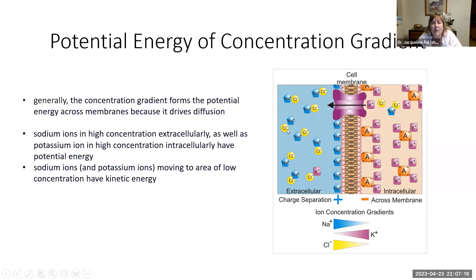If we look at a normal cell, we have lots of sodium normally extracellularly and we have lots of potassium normally intracellularly. So potassium is going to leave the cell because there was potential energy and so it's going to leave. When it's leaving, it's changing that potential energy into kinetic energy and that's how it's moving. All the sodium that's here on the outside has all this stored potential energy. When it diffuses back across into the cell, that becomes kinetic energy.